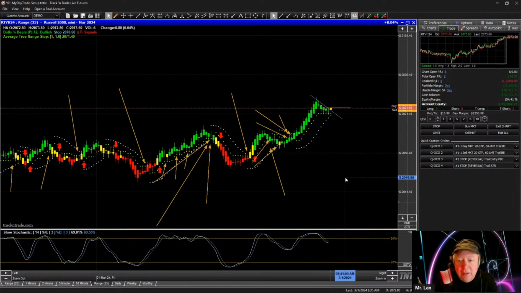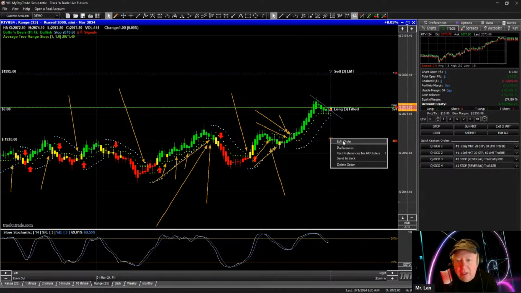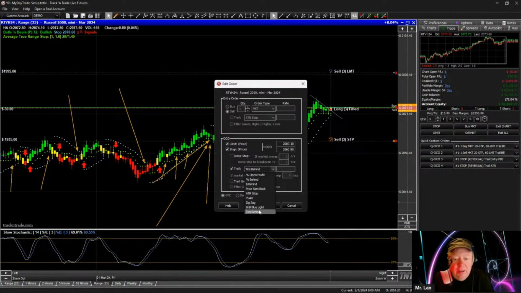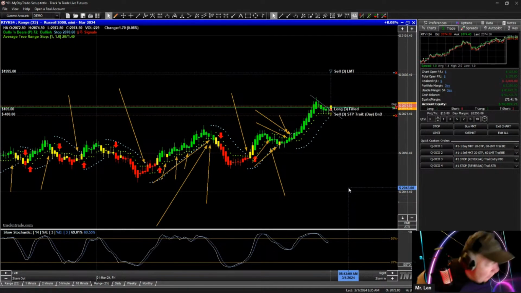If I drop that thing down there, so I drop a stop down here. Let's do it like this. We'll go buy market, and we'll add our OCO. Well, they're at the same spot now. Edit, and we drop this thing on the blue light, trail on the blue light. That's how far back we are. I don't want to be that far back. Get it closer. Get it closer. I don't want to take that big a risk. Okay, go down to a smaller one.